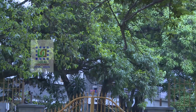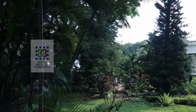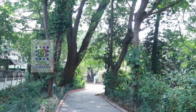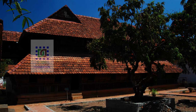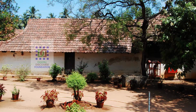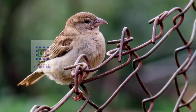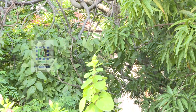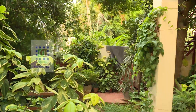These lofty, leafy bungalows in Bangalore nurture lush green gardens. There are some bungalows hosting dozens of tree species. Tile-roofed heritage bungalows supporting creepers inside their open courtyards even support the sparrow, which is no longer a common sight in Bangalore. Bangalore as a garden city hosts a lush green garden paradise indeed.